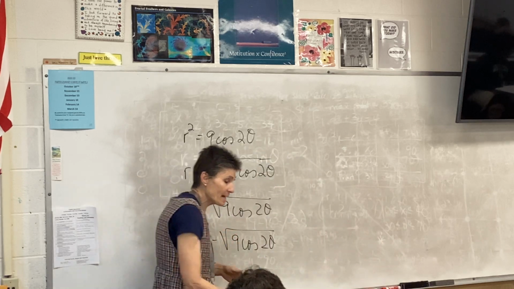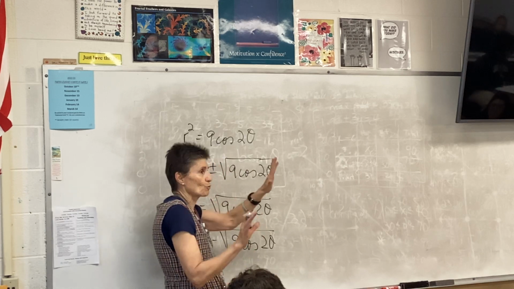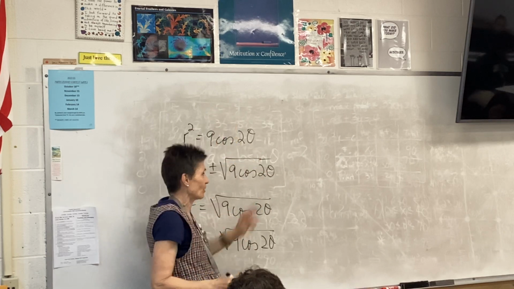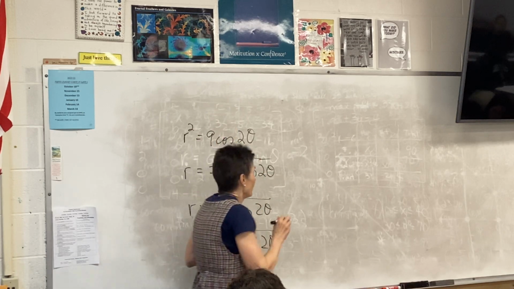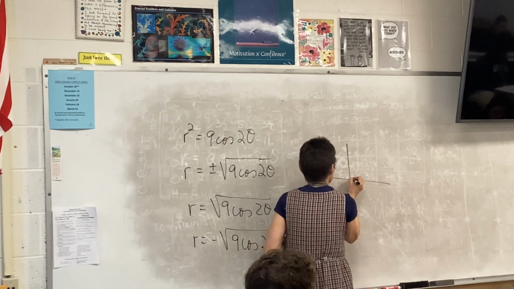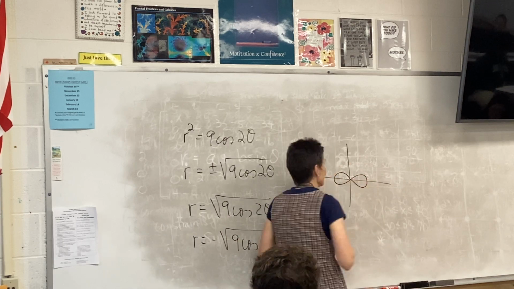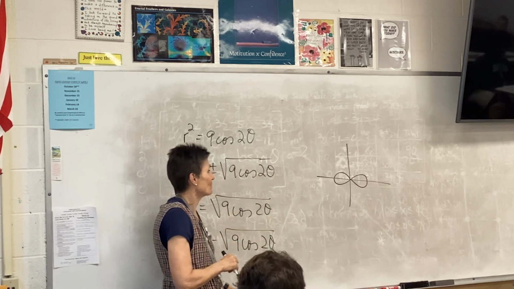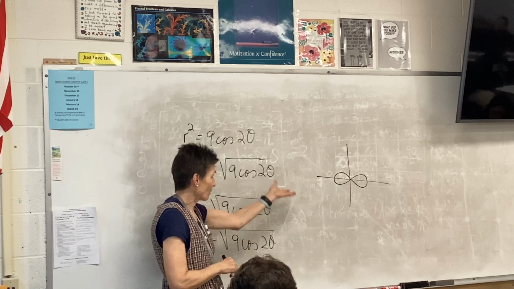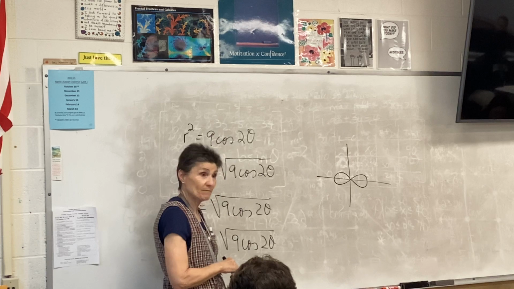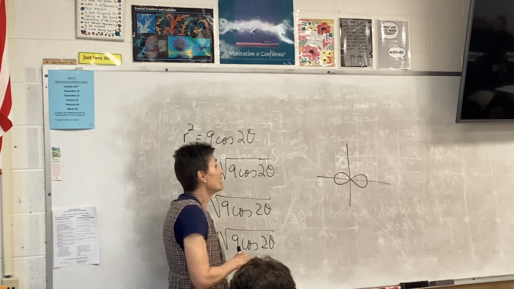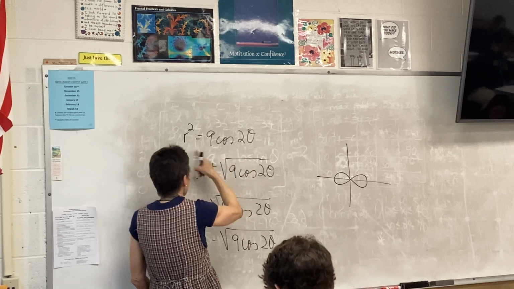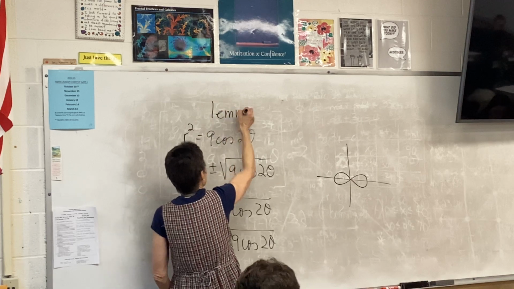Now, I do not understand this. I'm sure there's a reason. You can Google it, or maybe somebody smart knows. I'm not exactly sure why this is. Those are supposed to be connected. This picture actually looks like this, and I'm not sure why there's that gap in there. There's a reason, I just don't know what it is. This shape, what does that remind you of? Infinity. An infinity symbol or a figure 8, right? It's an equation where r squared equals basically a rose. R squared equals a rose. That's called a lemniscate.